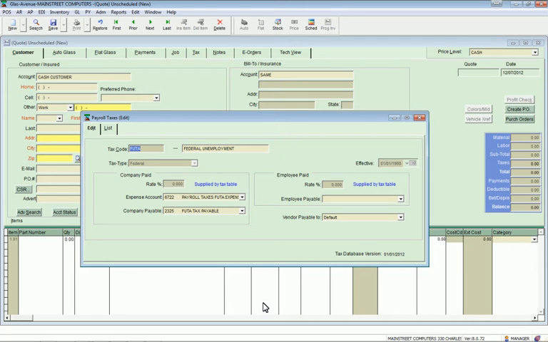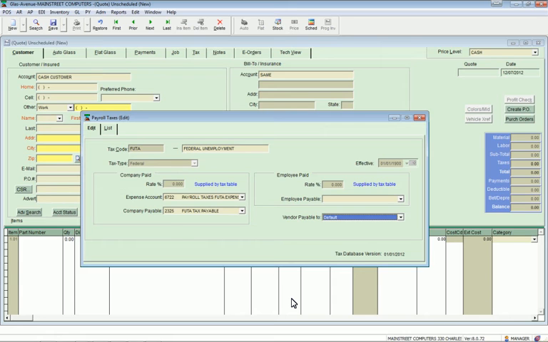And the last thing I'll mention here is there is a vendor payable to window drop down, and that's where you can go and from your vendor file pick that vendor. It's really not necessary at this time. It really doesn't link into anything. So when it puts the taxes in the general ledger, it does not create any kind of an AP invoice. I think the thinking behind it is you would put your vendor in there, and for all those different taxes, it would just create an invoice every time you ran payroll, and it would know which vendor to make that invoice for. But at this time, that isn't something that happens, so you don't really need to worry about the vendor payable.